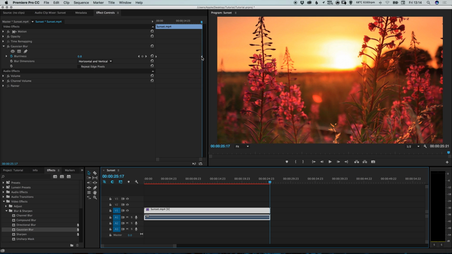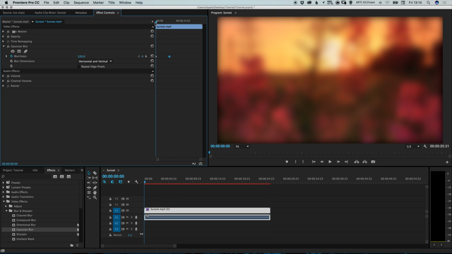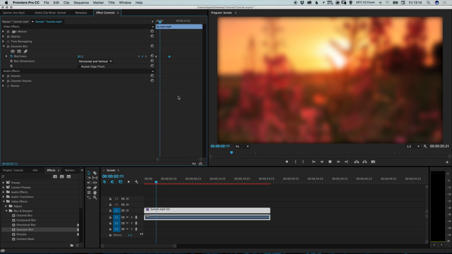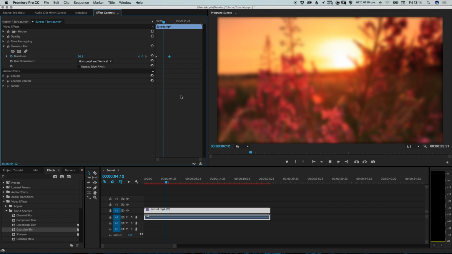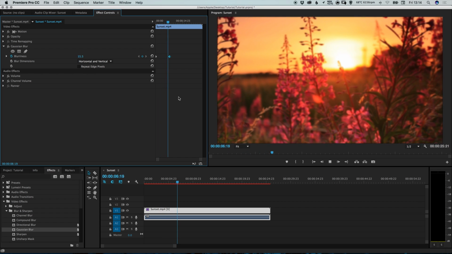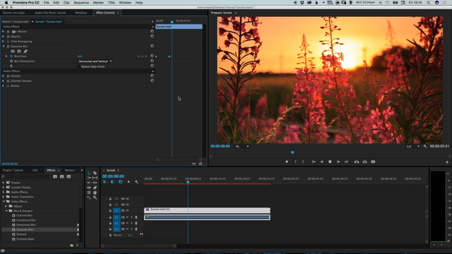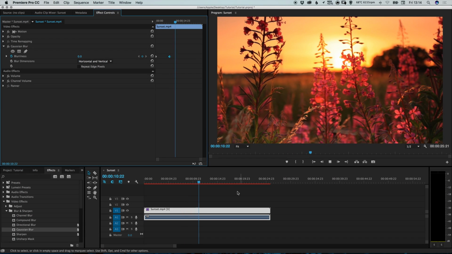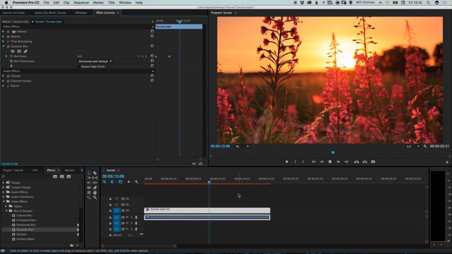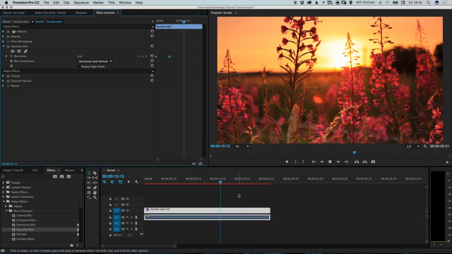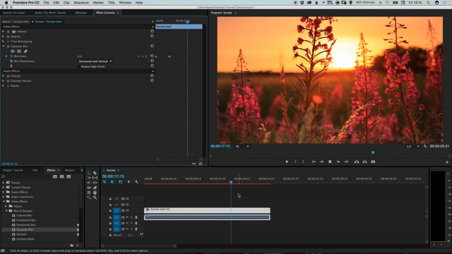Now what we can do is select this keyframe, and drag this over to the left. What this will mean is that the blur effect won't span the entire length of the video footage, but it will happen a lot quicker. So we see the blur here gradually going, and then we still get plenty of footage playing with the image in focus, rather than having most of the image blurred and then focusing right at the end.